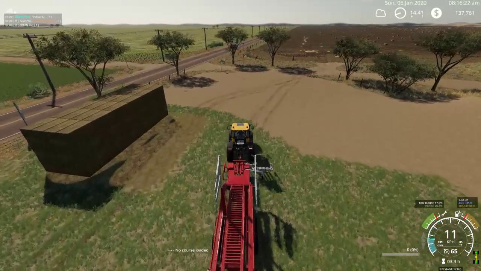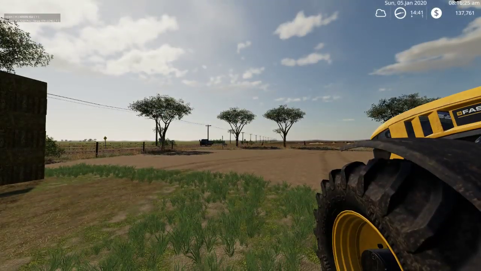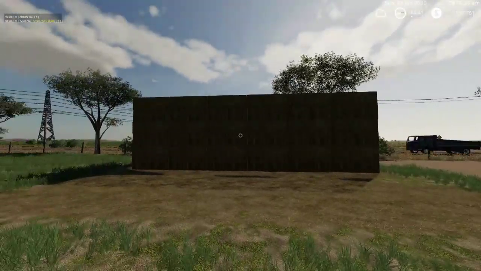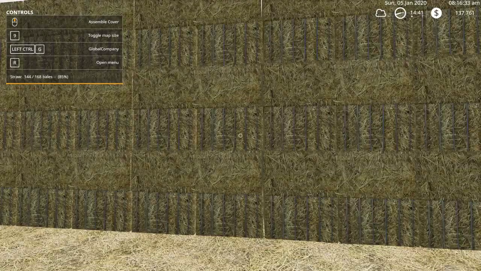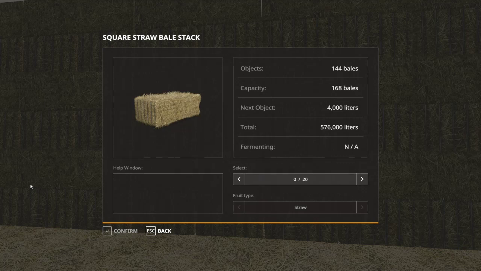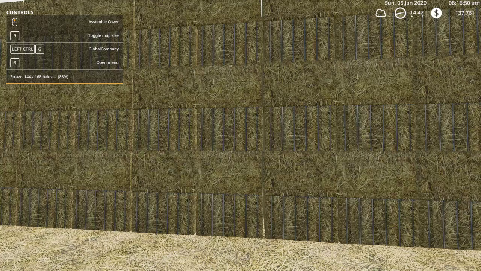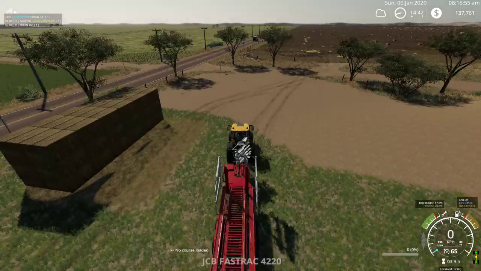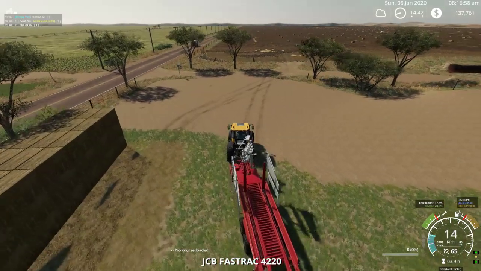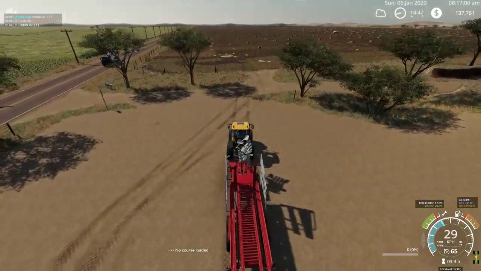Oh, now is that full? It's kind of looking at. I've never used these before. How do you tell? Go open menu. 144 of 168. I know, so I can still get another couple of rows on here. Okay. Very good.